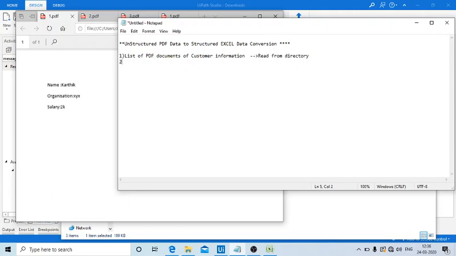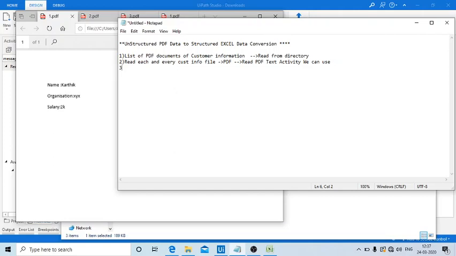Then we need to read each and every customer information file, the cust info file, that means the PDF file. If you observe, this is normal data which is not involving any kind of images. So instead of read image, read PDF text activity we can use, isn't it?